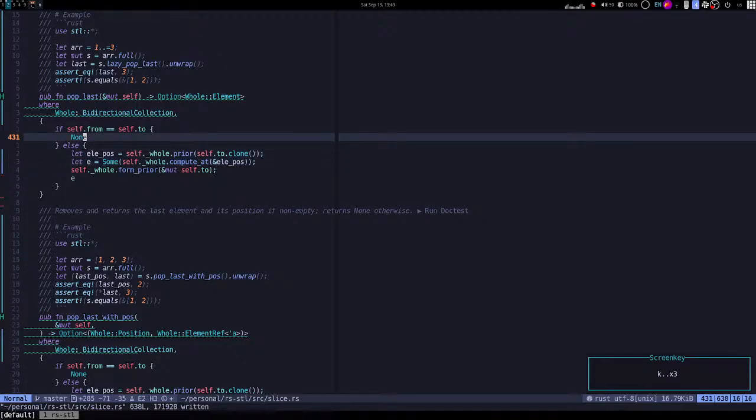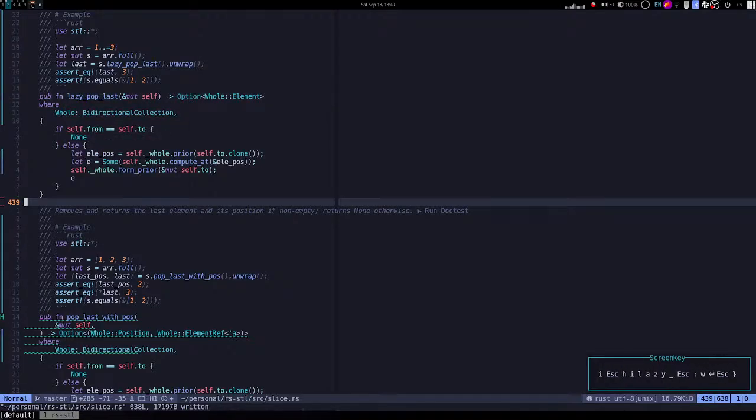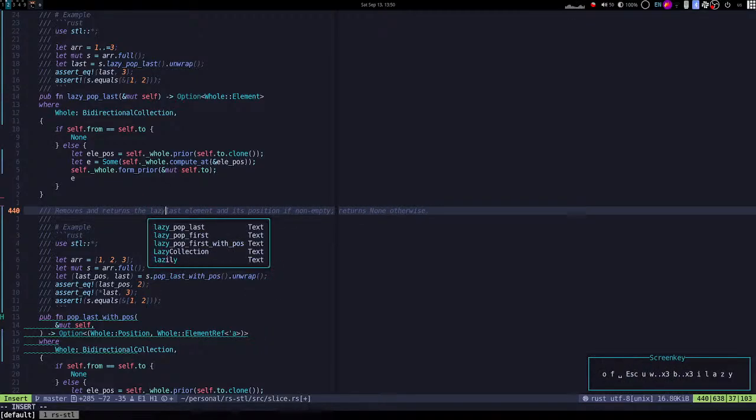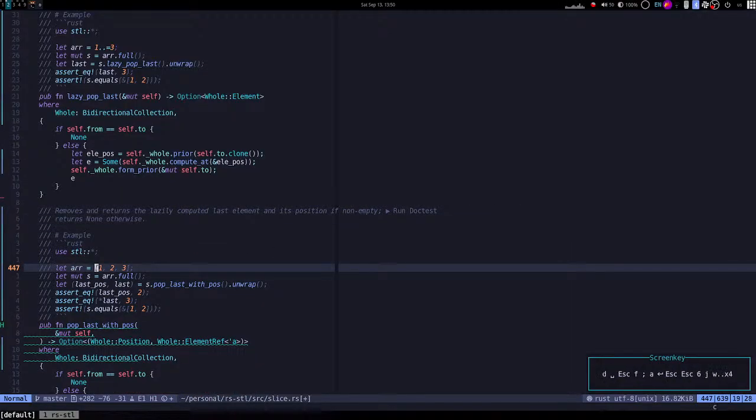And okay, it should be lazy pop last, right? It removes and returns the lazily computed last element, returns none otherwise, and yeah, this is the last one.